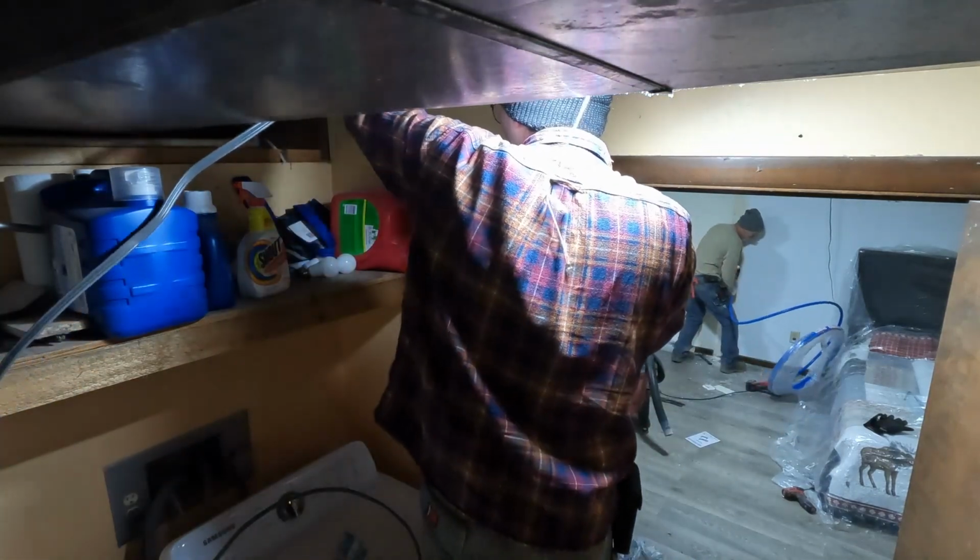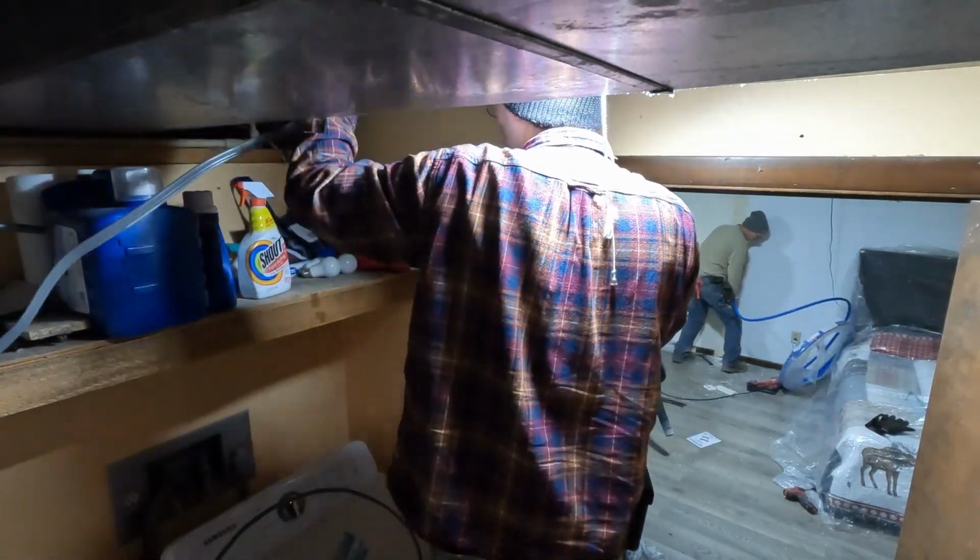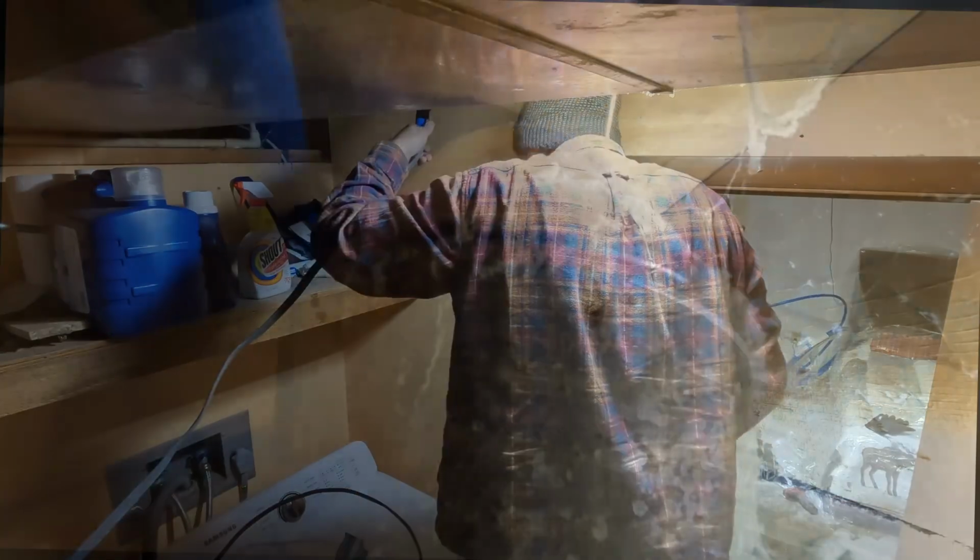Good. Okay, that'd be good for now. Let me cut this off. So once we got the pipe across the floor joist, we then had to snake it over the duct out and return. So here, just getting that situated.